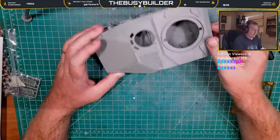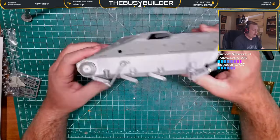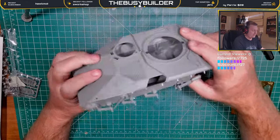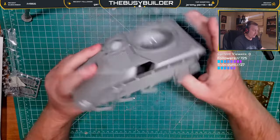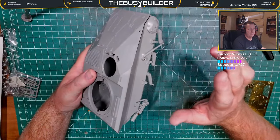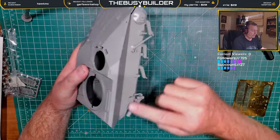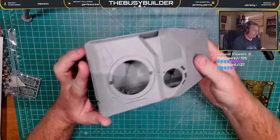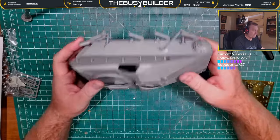So, welcome back. We're going to start on the next steps on the Wiesel. That will be gluing the upper and lower hull halves together and working on all the detailing that goes around. Again, we're not doing road wheels yet because we'll do those before we do tracks. I want to be able to paint behind them. Tracks are workable when they're built, so I'm not too worried about that step right now.